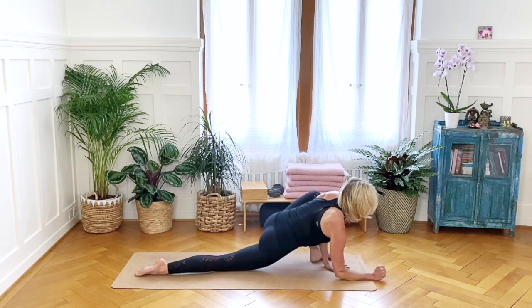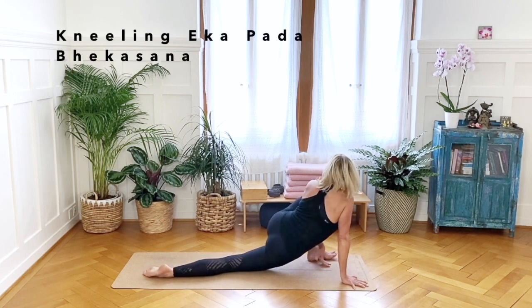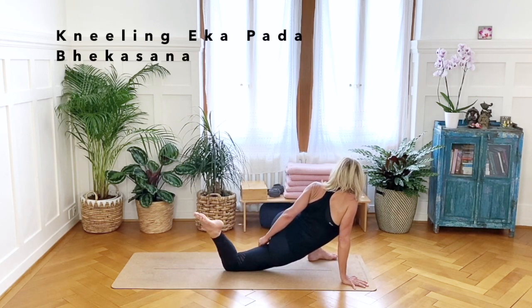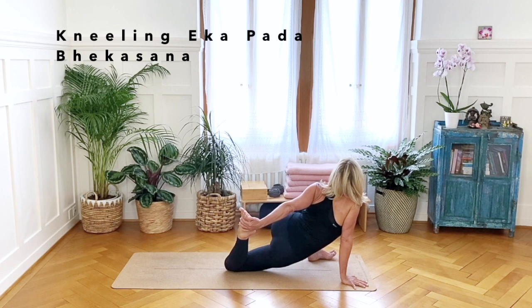And then rising back up and turning towards the bent leg. Bending the back leg and reach for the front of the foot. And greet the front of the thigh with this long, smooth inhalation and a long, smooth exhalation.